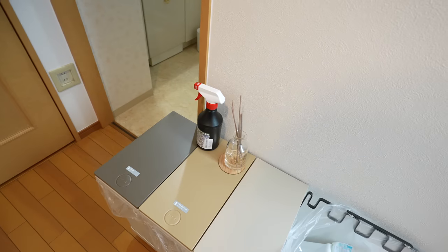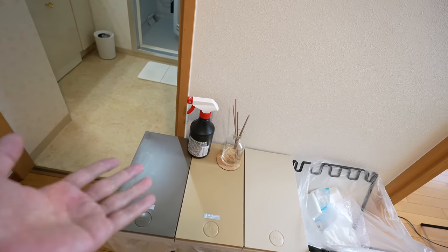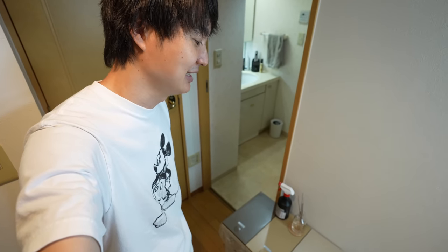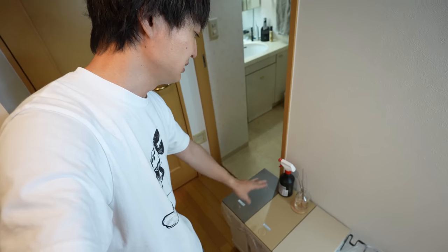Let's go to the bathroom! There's another room diffuser here, and also an anti-smell spray, because this room was empty for a long time and had a really strong drain smell. It was pretty bad, but now with the room diffusers and anti-smell spray it's much, much better — I'm really happy about that.